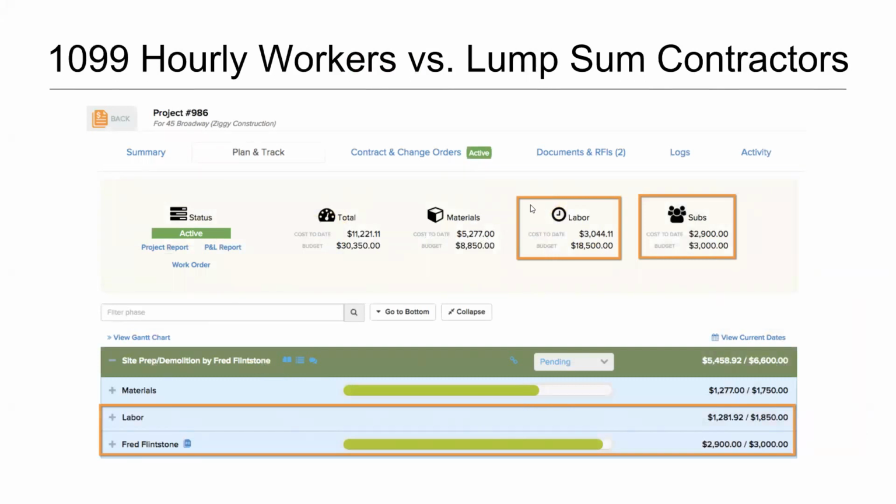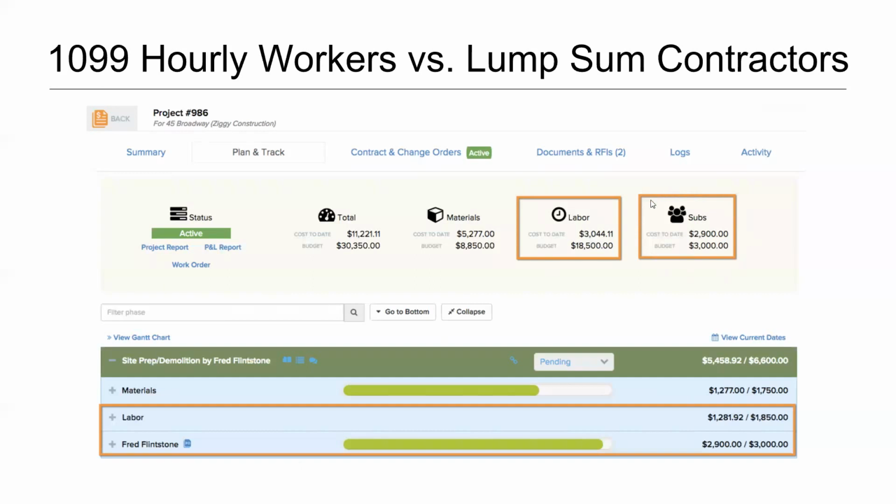On the inside of Knowify, just to show you what the difference is going to be as far as costing goes, and I'll cover this a little bit more while I go through. The 1099 workers are going to be tracked as labor costs since they're going to be hourly. And again, since they're very similar to your own employees, that's how we like to see them, as labor costs. And it'll be able to be tracked as check in and check out of the job site.